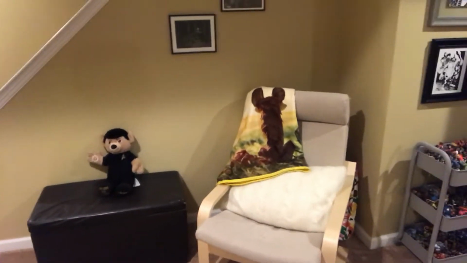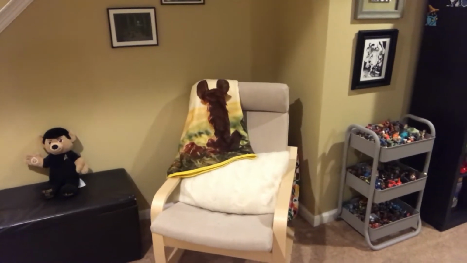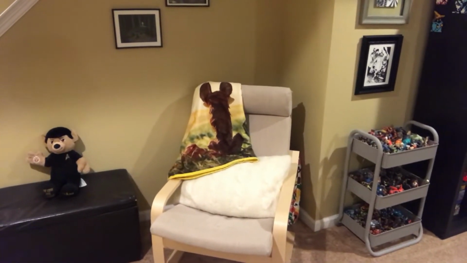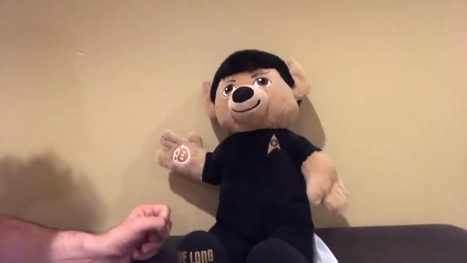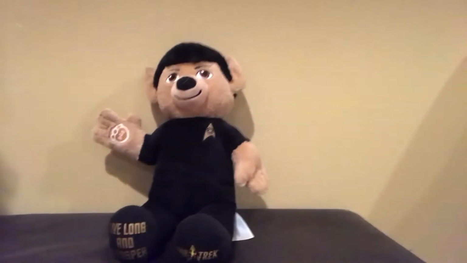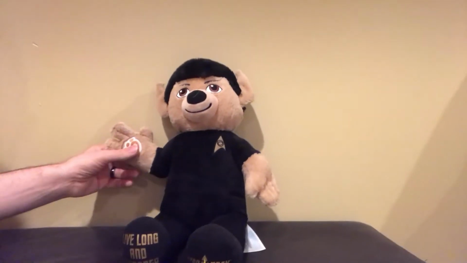And then in this corner, we've just got a chair. Over there are some of the, what are they called? The Skylanders and the Disney Infinity characters. We have a ton of those, which I guess you could use for miniatures gaming if you wanted to. And then finally, I have my Spock Bear. Not the biggest Star Trek fan, but I got this, I think, for Father's Day from my kids. So anyway, that's the front of the room, and then we progress into the rest of the room.